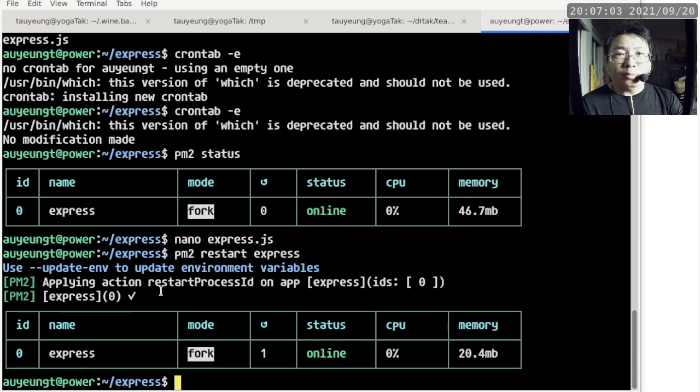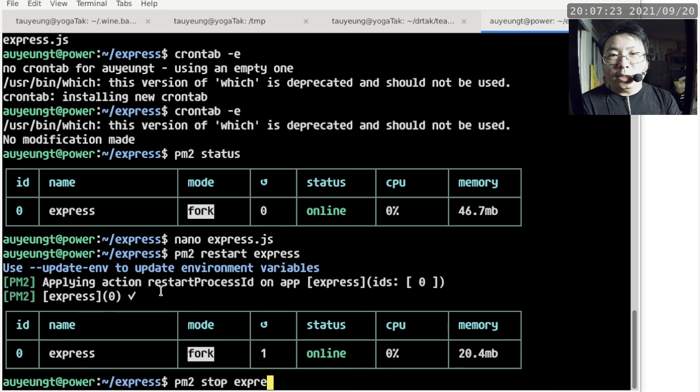So from here on, I think it is just a generally good idea to use PM2 to keep your app up and running, unless you have a good reason to stop it. So what if you want to stop it, right? What if you don't want to restart it and you just want to stop it because you're making some heavy duty changes and you don't want anyone to be messing around with your page or your database, which we'll get into later.